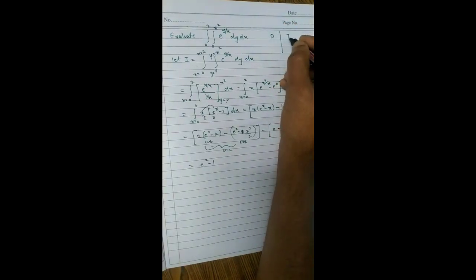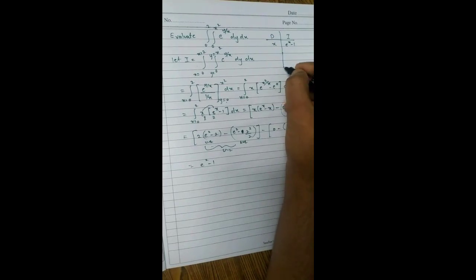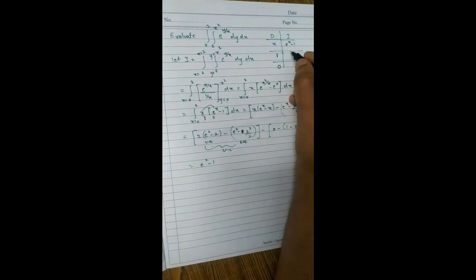So D and this is I. Fine. So my function is x, and here it is e power x minus 1. Fine. So next, if I differentiate this, it turns out to be 1, right? And if I differentiate this one, it turns out to be 0. Now if I integrate e raised to x minus 1, this will give you e raised to x minus x, right? And then e raised to x minus x square by 2.